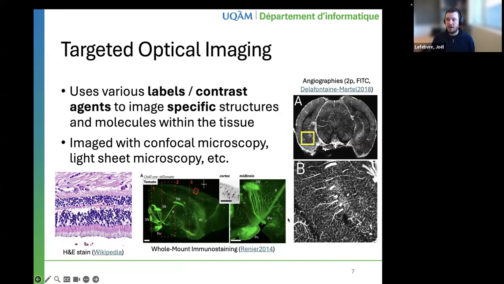We can also do immunohistology to target specific proteins in the brain. And on the right, this is an example of a previous experiment we did where we injected FITC, a fluorescent protein, inside the vessels during the sacrifice of the mice with a gelatin. That made the whole vasculature fluorescent. So with our serial OCT, our serial 2-photon system, we're able to map the whole vasculature in 3D in the whole mouse brain.